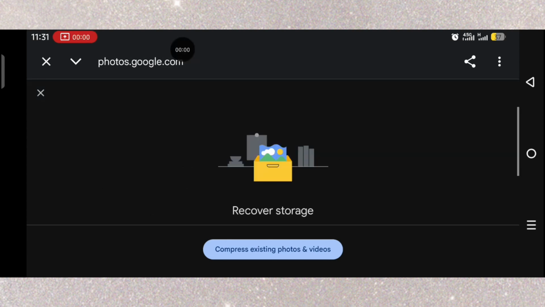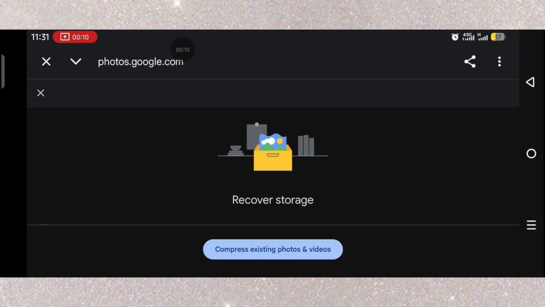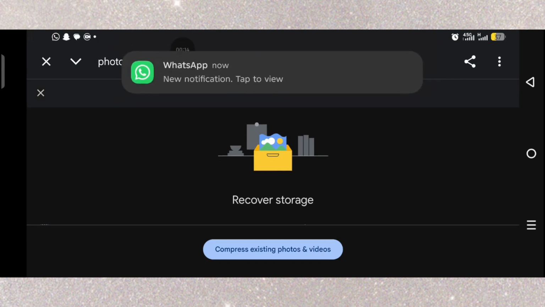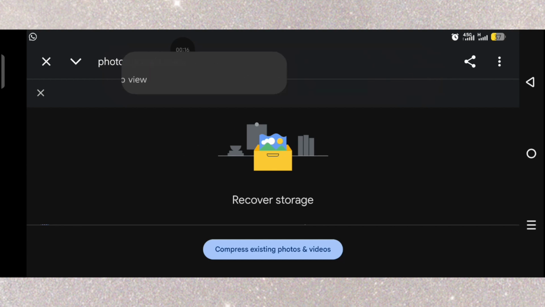Like I said, it will not delete your information, your images, your video. Rather, when you click on compress existing photos and video, it will shrink them, like it will bring them together so that you will create enough space for your photos and every other thing. So go ahead and click on compress existing photos.